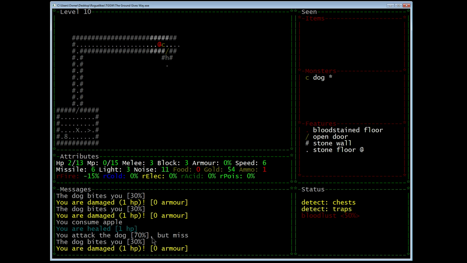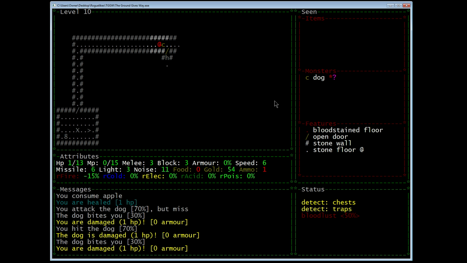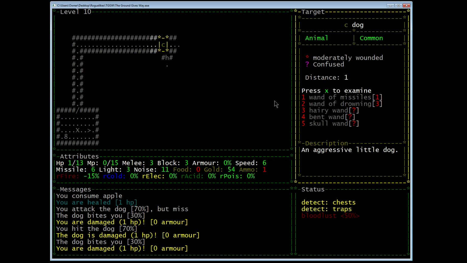So you can see down here, I've got a 70% chance to hit, but I'm just not being lucky, and the dog is getting very lucky. We need to try. Okay, we've got him once. He's confused. He's moderately wounded.